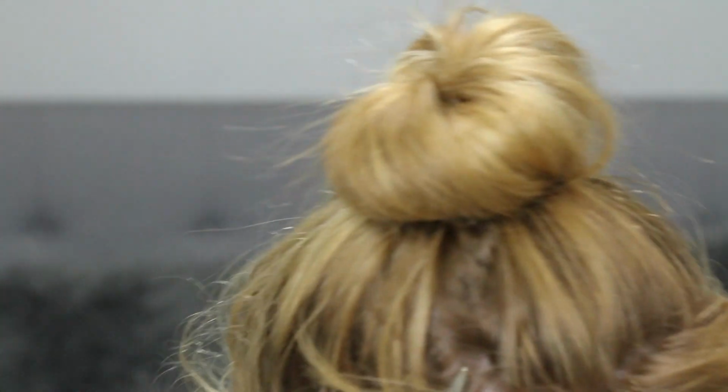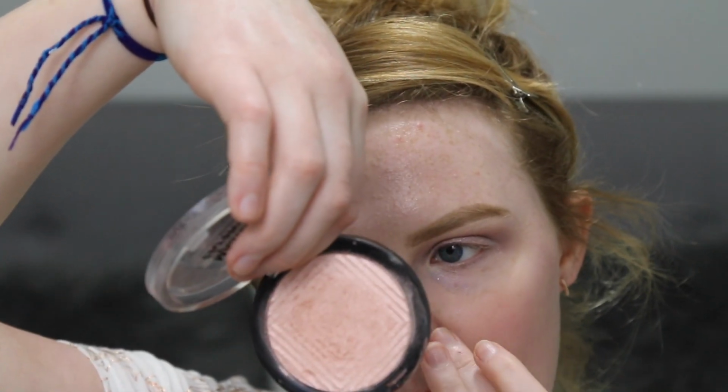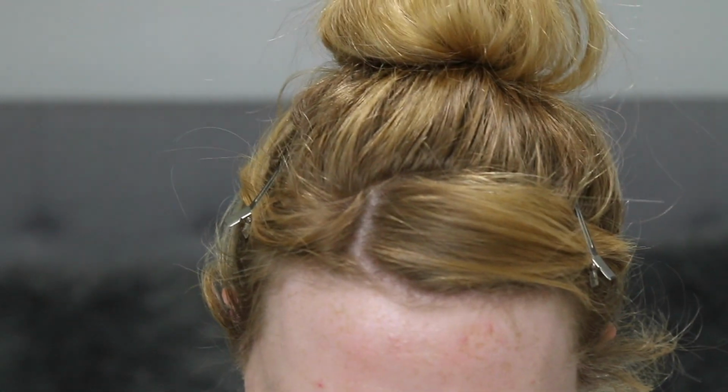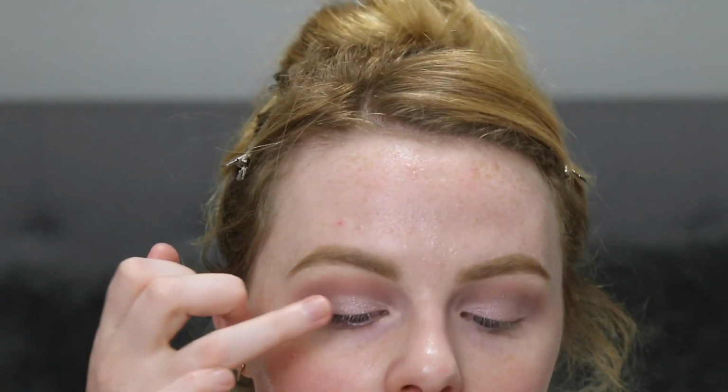On top of that, I am going to go in using what I'm going to be using as my highlight, but it is the Maybelline. Wow, this is a big Maybelline. So far, everything I've used is really Maybelline. But I'm going to go in the Maybelline New York Master Chrome Metallic Highlighter in the shade 050 Molten Rose Gold, or Rose Fondue. Literally said that. But I'm just going to take this beautiful thick shade. It's what I'm going to be using as my highlight on my ring finger. And let's see if we can save this.